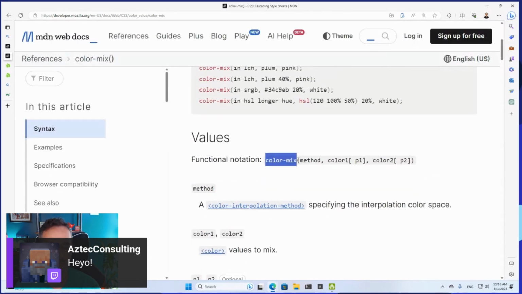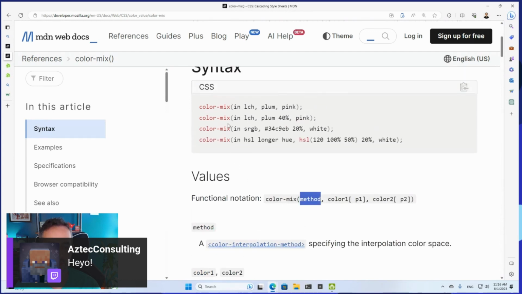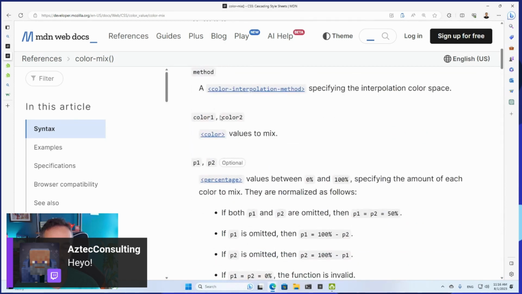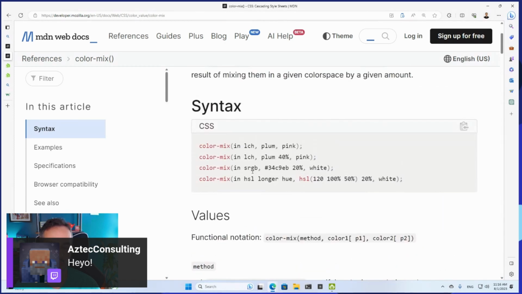It's a function that takes a method, which is going to be what color space we want to use, and then the colors as parameters. So it will then mix the given colors that we pass in to a new color.